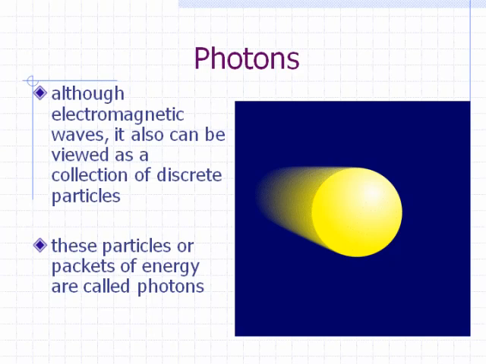Now, not only are they waves, electromagnetic radiation also is composed of individual particles known as photons. These little particles are packets of energy, if you will. I guess a better way to view it is, instead of just a solid sphere like we see in this image, a little tiny wave, a little compact wave pulse is what these photons could be viewed as. They can act as individual photons, or they can act on a large scale and combine with one another.